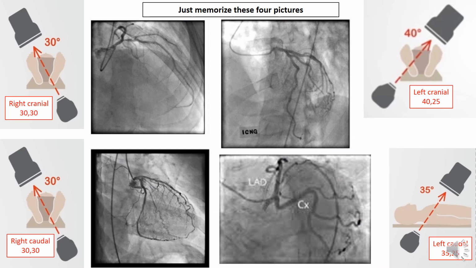So to sum up, just memorize this picture, and when you see a view, you will identify it directly from the image in your brain rather than the algorithm of anatomical markers that we have discussed before. So when you see this orientation, this is either right caudal or epicaudal view, and when you see this orientation, this is epicranial or right cranial view. When you see this pathognomonic orientation, it is left cranial view. This one is spider view.